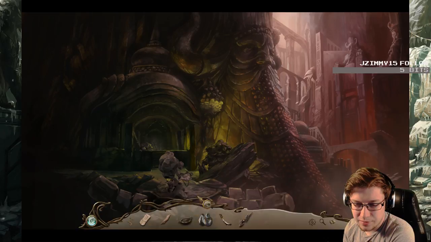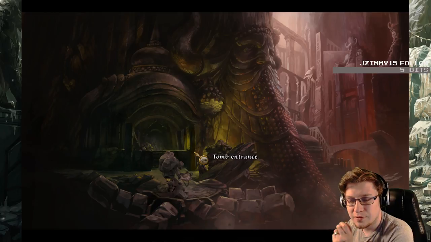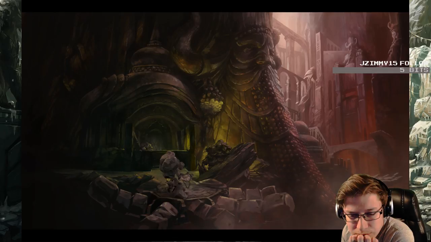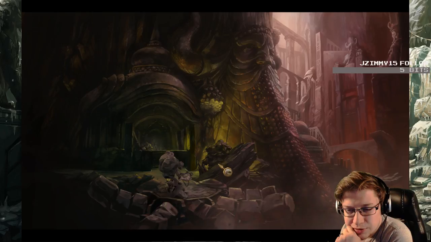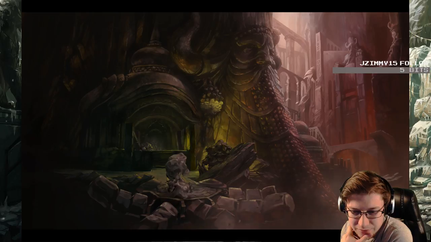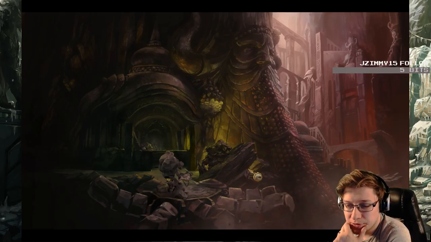Yeah, but it can jump. I'm too far away. Wait. Can he throw it to the battle site? I'm too far away. Okay, so I'm too far. What do you mean I'm far too away? I don't want you to use it. I want the golem to use it. You dumb bitch. I'm too far. Oh my god.